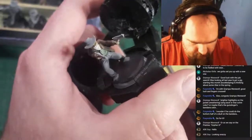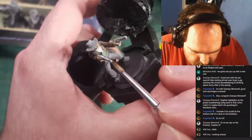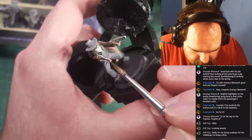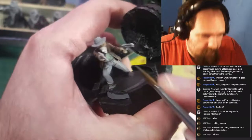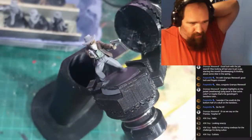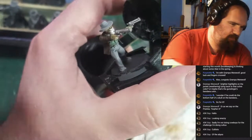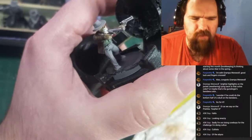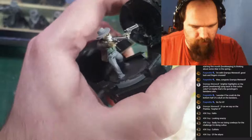Hello, 40k guy. Thank you very much. You got here just at the right time because we're about to experiment with a very difficult bit of freehand. Oh, you have betrayed the cowboy way and gone with some Cultists of the Abyss. Is that the Blackstone Fortress one, or is that the new one? I might be wrong on that.